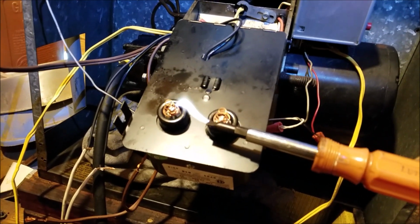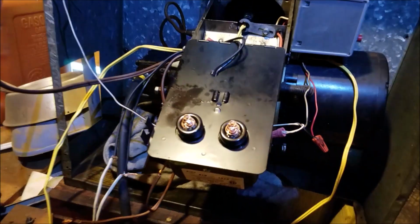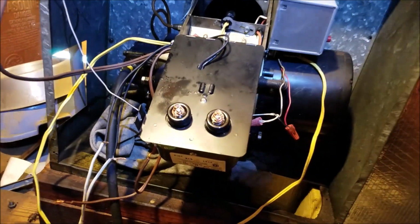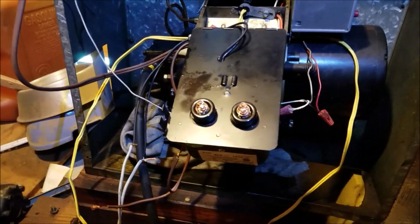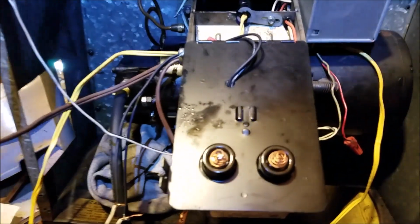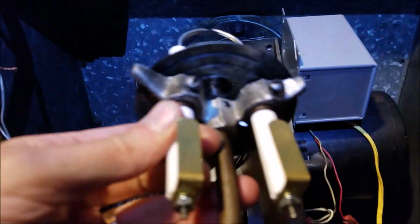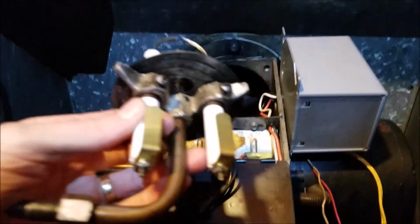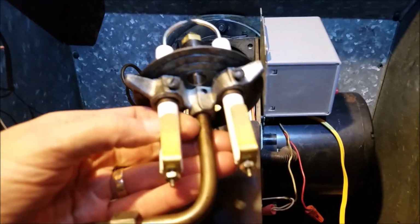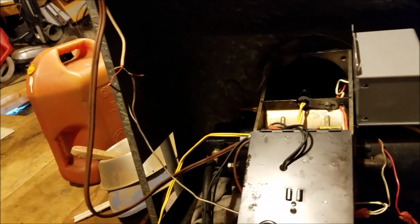So that's pretty cool. So I know I got a good strong transformer. I was told if you got a weak one, the arc won't come near all the way across. So now it would be a good idea to unplug that, since we know that is good. So that's what 10,000 volts looks like. So alright, now all I got to do is drop this inside of there, and I'll hook up my fuel line. And we'll do a little testing here shortly, and hopefully we'll have some heat, because it is like 24 degrees in here. It's mighty cold.